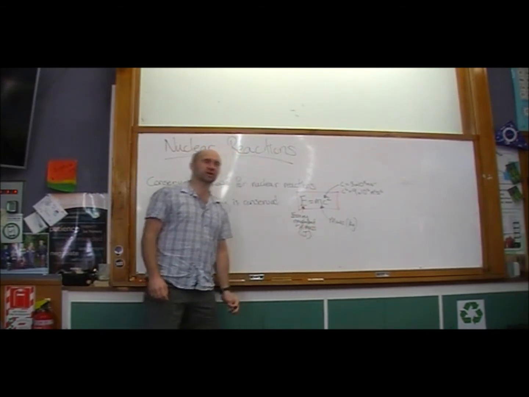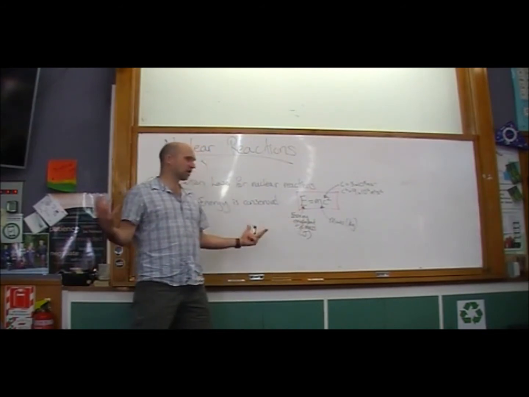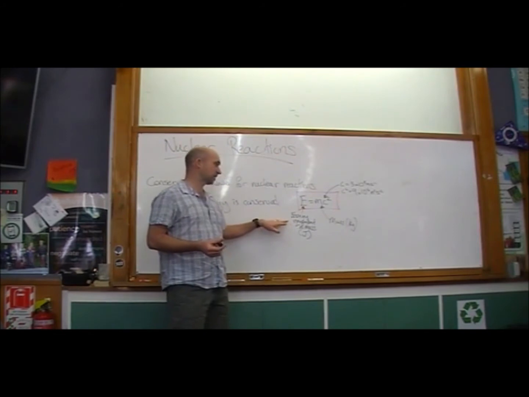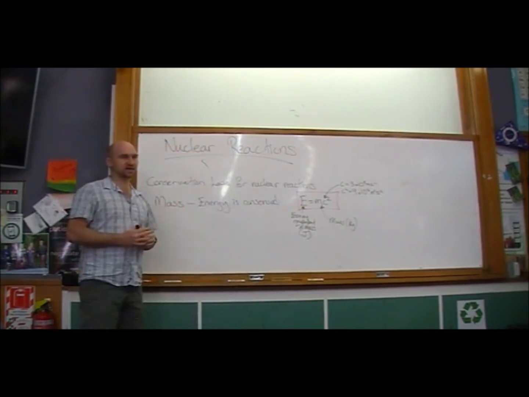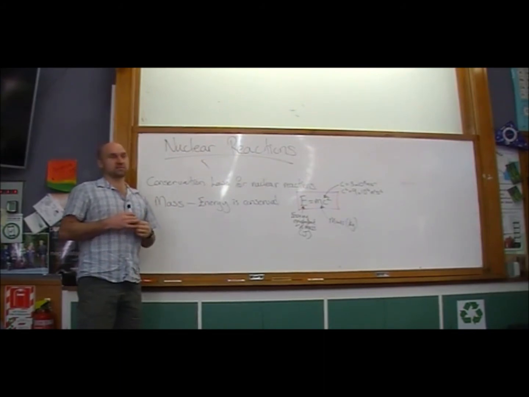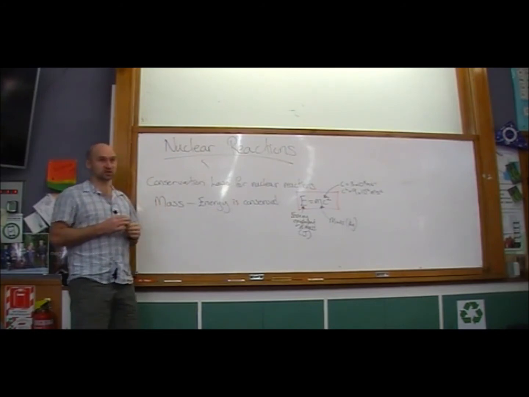In a nuclear reaction, we add the energy and the mass together, thinking about making the mass into an equivalent amount of energy, and that mass energy is going to be conserved. But during a nuclear reaction, mass is converted into energy, or energy is converted into mass, so the amount of each does not stay constant.